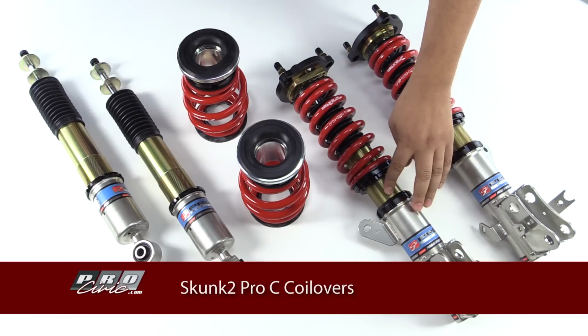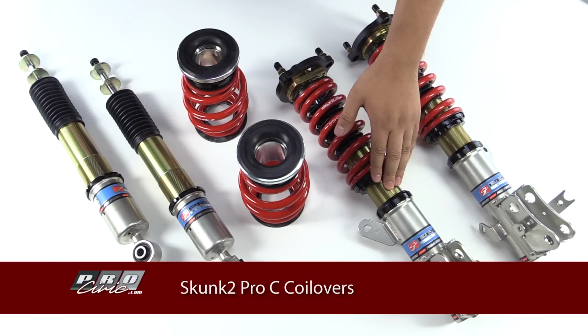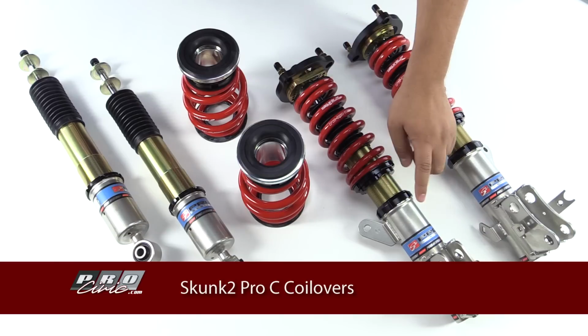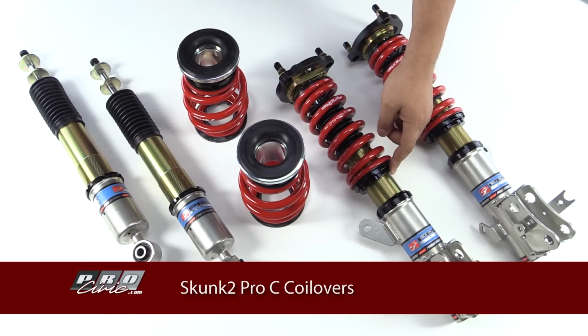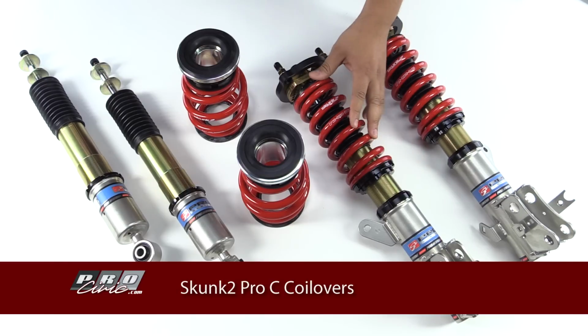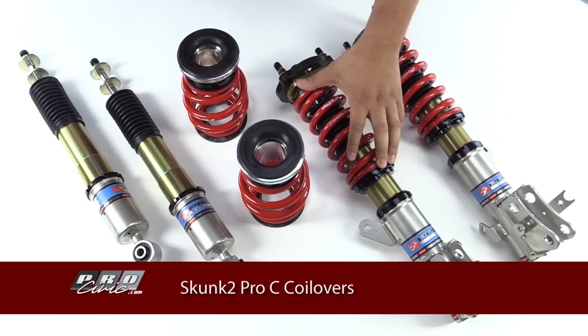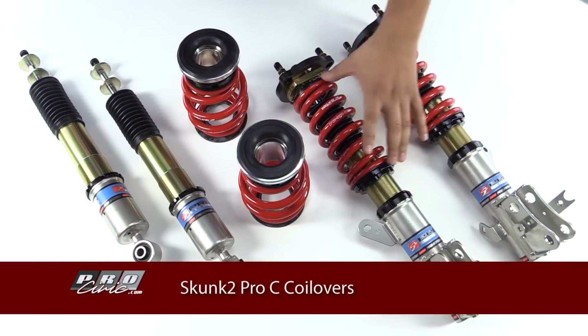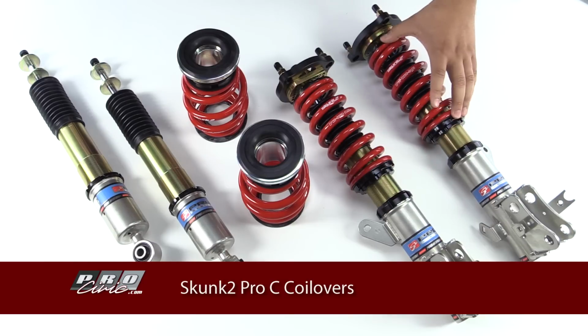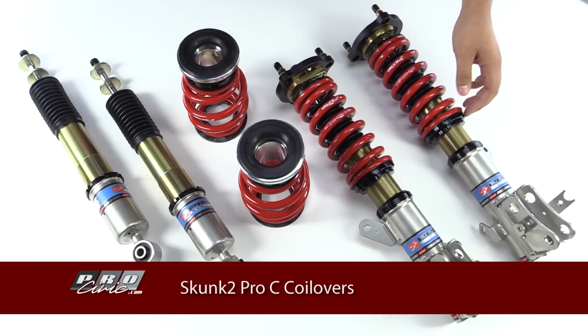It's adjustable on the threaded shock body, and so you have your locking collar there for that. And then up here we have the adjustment collars and the locking collar for the spring, so you could put a little bit of preload. In most cases we recommend you barely snug these up for initial installation. Make sure you have them both set to the same kind of stiffness or maybe the length here.